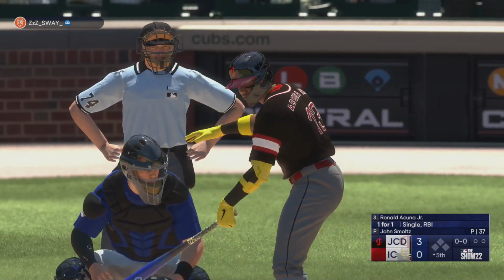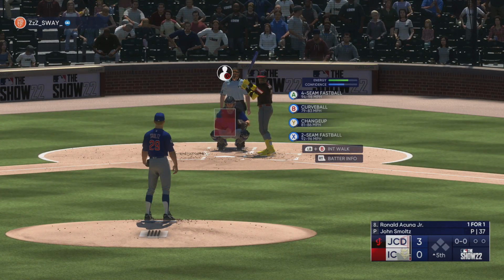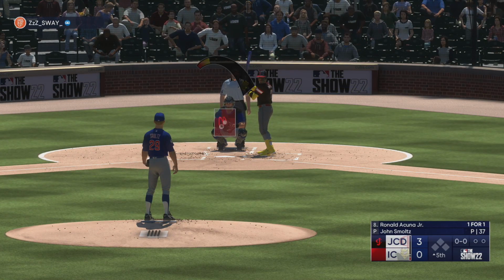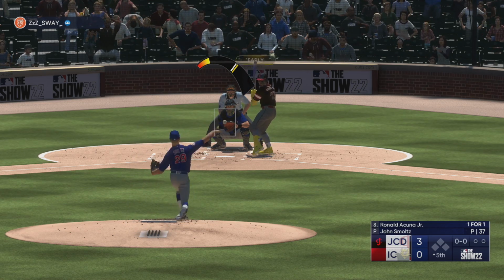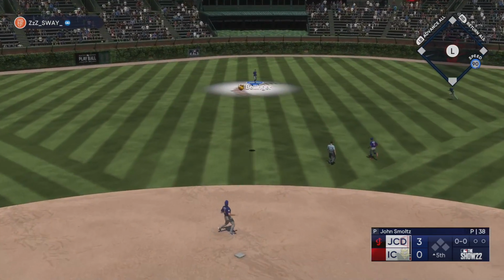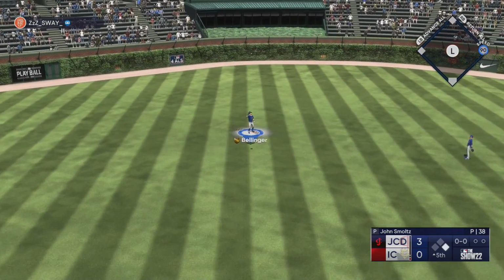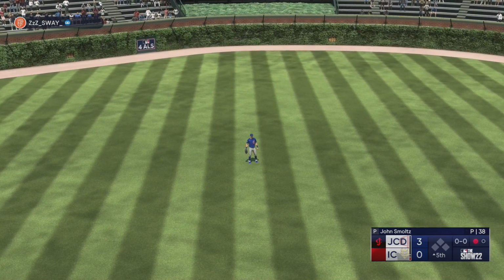Welcome back, and here is Ronald Acuna Jr. Leading off for Oklahoma City. Ronald Acuna Jr., a guy who burst on the scene in 2018. He was only 20 years old, and he is one of the great talents in baseball right now. He swings and hits a fly ball, center field. Bellinger makes the grab, one pitch and one out.